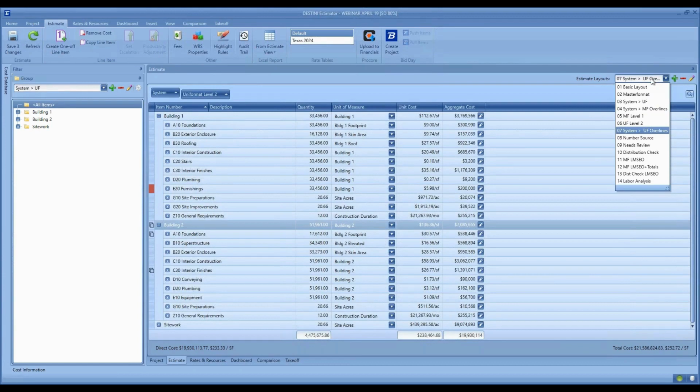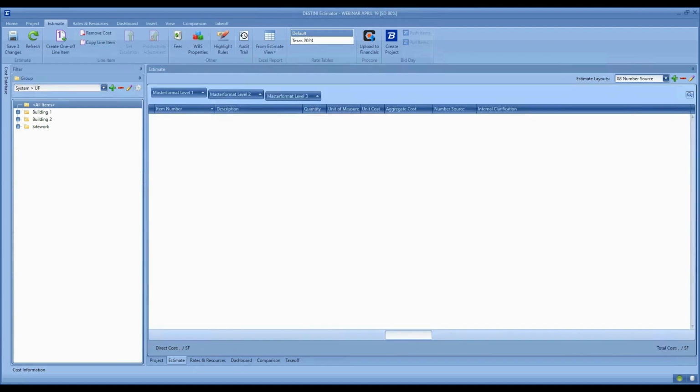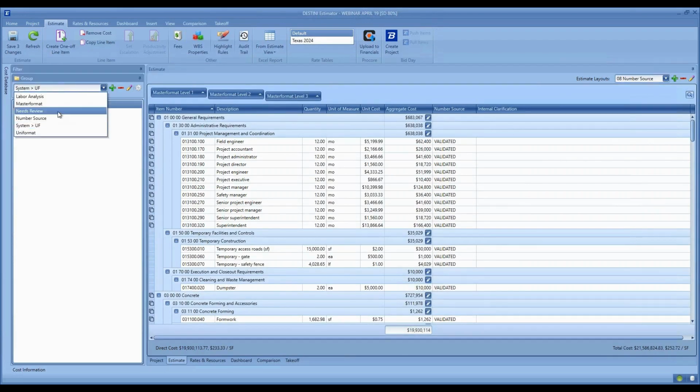After doing some quantitative analysis, other workflows that the estimate view can accomplish for you is using something like a custom WBS called number source. I have also created a paired filter on the same WBS property. So this is a custom WBS that exists in my estimate, where maybe the default is from database, right? And really that's my way of saying I have my standard price in here. I might switch the value to validated once I've called the market and confirmed that this is still an accurate number, but I might have line items where I'm carrying a plug.